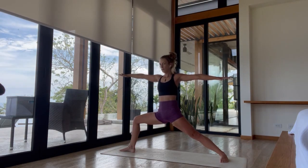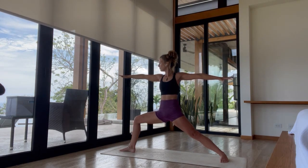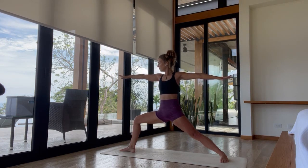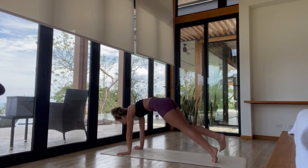Breathing in here. Breathing out. One more. On your inhale, windmill the hands down to frame the right leg, step back.